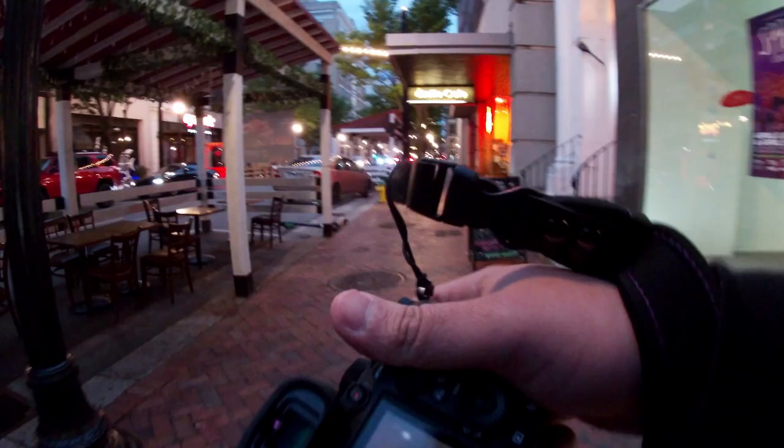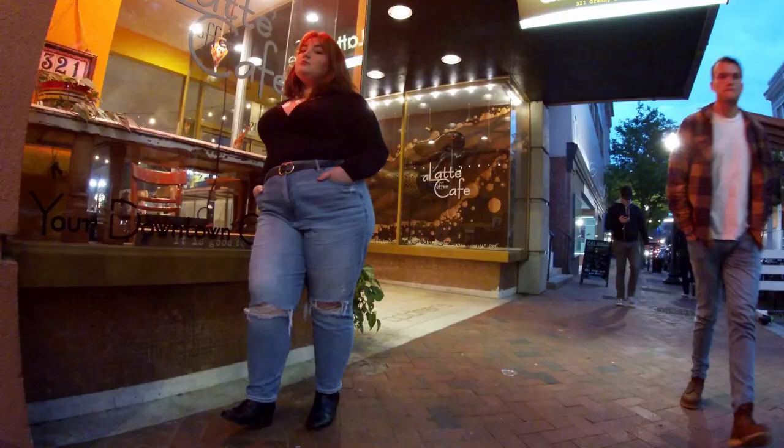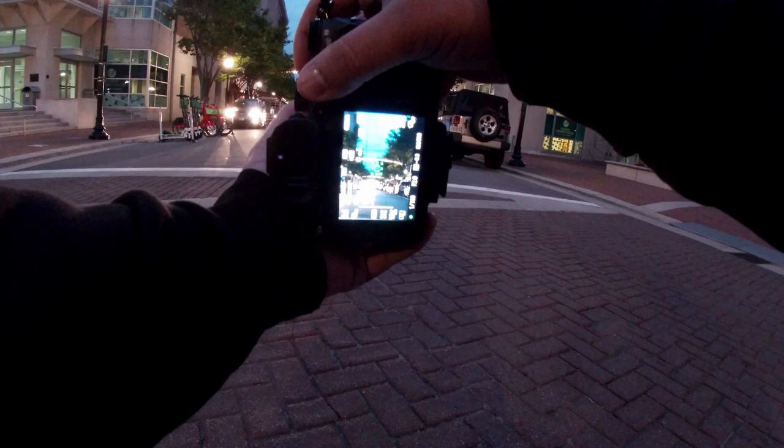All right, let's see here. 3, 2, 1. I actually love, well, your eyes were open a second ago. I love how moody that looks. I love the way the light is hitting your face on that one. All right, you got someone coming behind you that way.